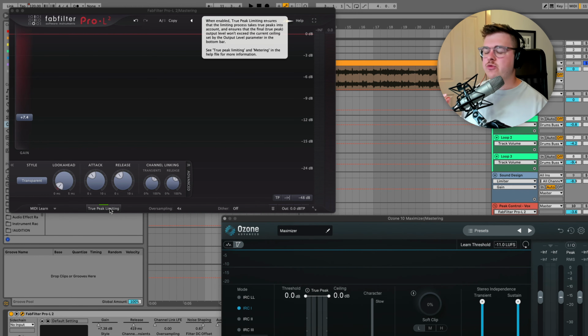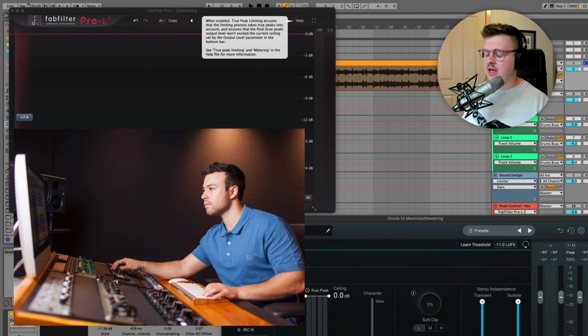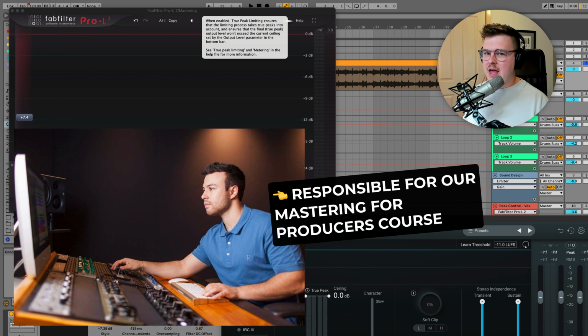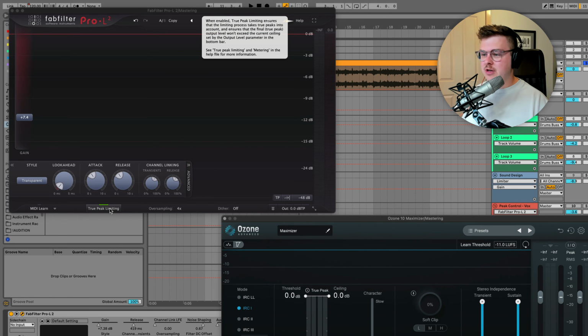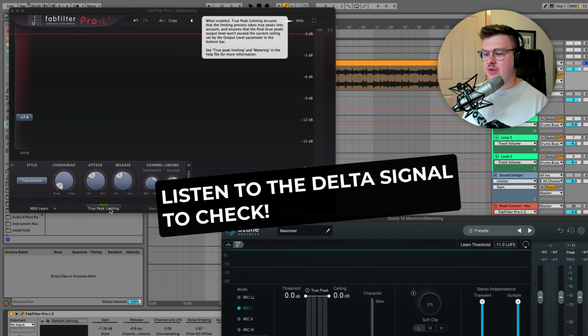However, what it can do is reduce some of the dynamic punchiness of your drums or parts of the audio that contain that kind of information. So it's used in a lot of cases as the final mastering limiter. However, through your mix, you may want to not turn it on because you're going to use it in your mastering anyway. However, for electronic dance music, my good friend Nick from Panorama Mastering has recommended not using this even in mastering because it just gets rid of that punchiness that you want for a club-friendly mix. So if you're making that kind of music, see if it works for you. You can play around with it for yourself and see what happens.